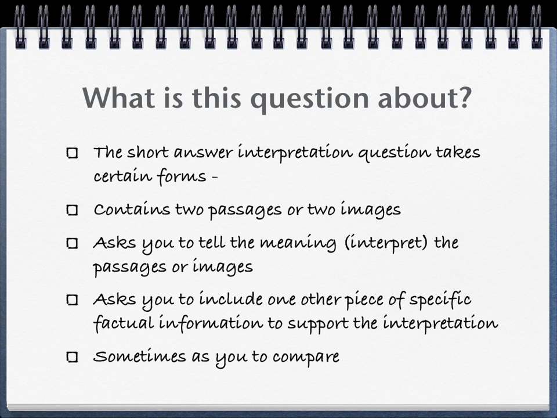First of all, let's talk about what this question is about, what the interpretation question asks you to do. It asks you to basically tell the meaning or interpret passages or images. Sometimes you'll be given two political cartoons, and your mission is to compare those two, and the question will usually ask you to tell similarities or differences, and then also to tell the meaning. Then it will ask you to support the claims that you're making with specific evidence, some historical information to support the interpretation that you're making.